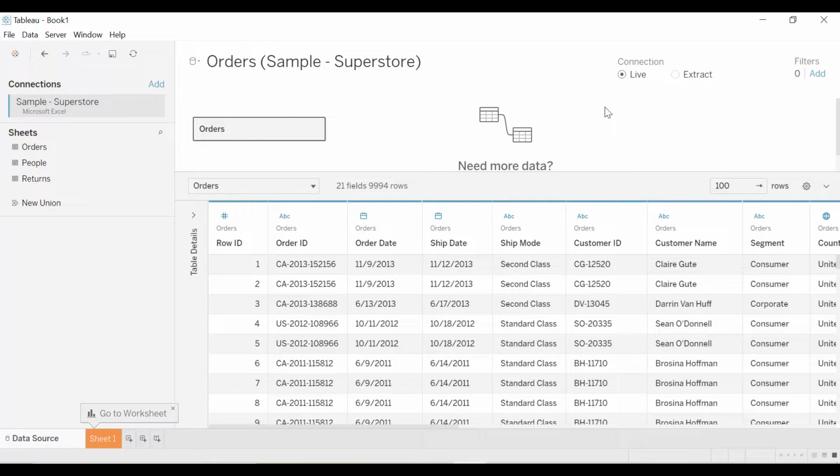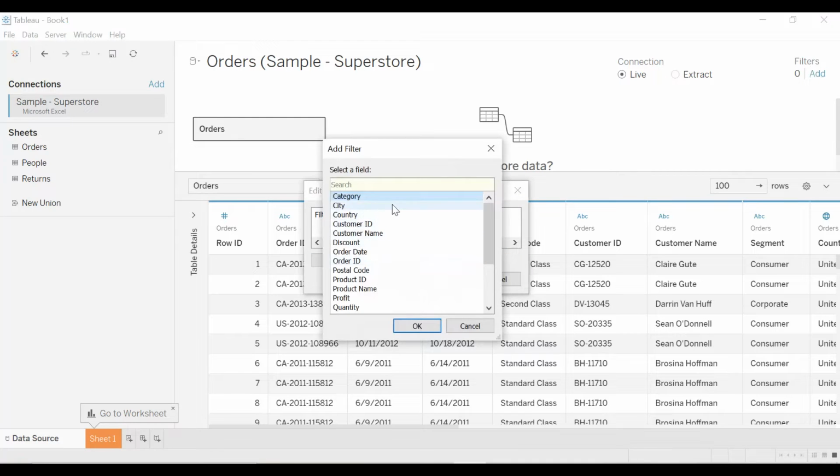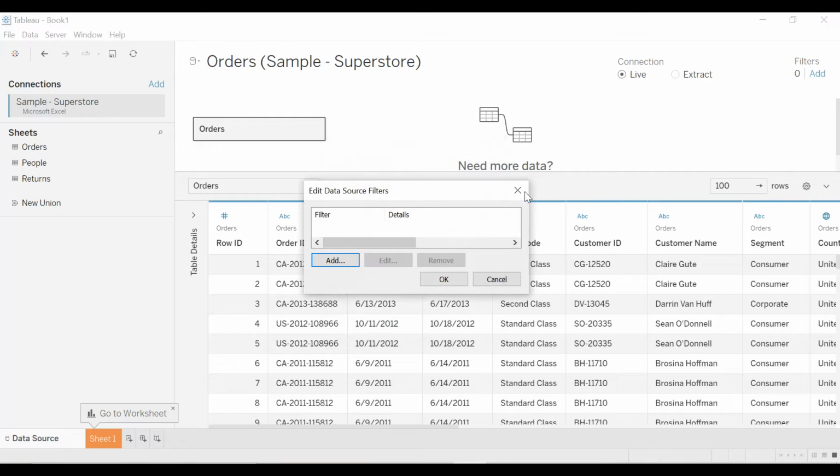So if you are working with big data, for example, millions to billions of rows, this may create a problem because you cannot change 100 or 200 million rows in 3 to 4 seconds. So this may create an issue. What you need to do is create an extract, and for example, you define some rows and some columns that you will only use in your analysis, and even though there will be an update in the data source, it will not have an impact on your workbook. And to do that, we use the data source filter. So you click on add. So you can add different filters in here and create your extract.